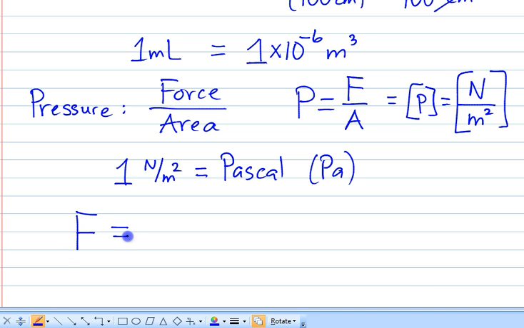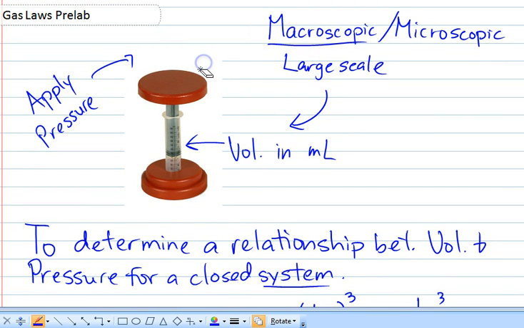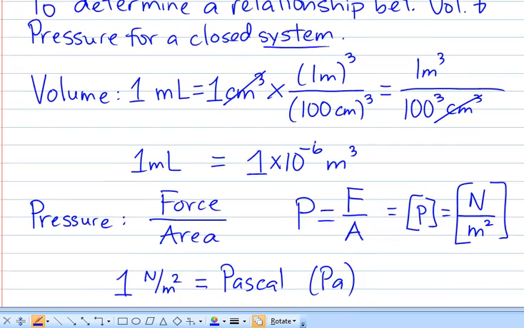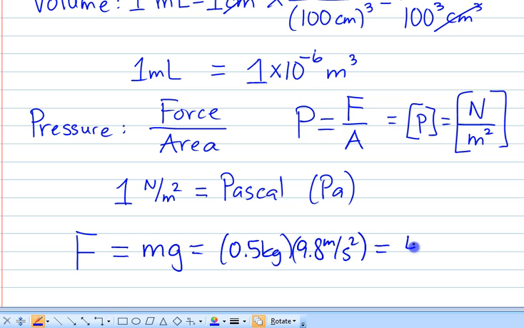And so when you go to measure the pressure, to calculate it, you're going to need to know the force which is pushing down on it. And so what we're going to do is take one of the discs that we used, like for the bridge competition, and that thing, for example, had a mass of 0.5 kilograms, and so that would have a force that it applies of mg, or 0.5 kilograms times 9.8, or that would give us a total of about 4.9 newtons. Okay?